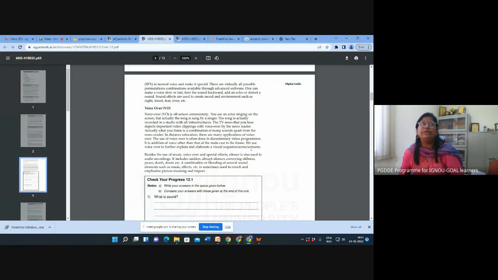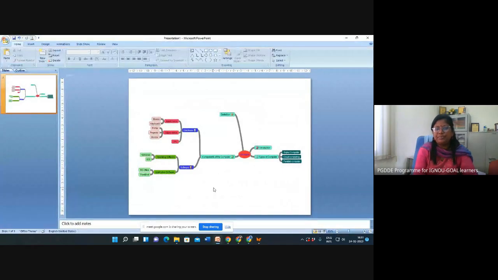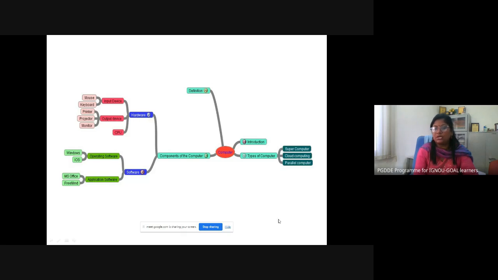For example, if I am creating any graph using a PowerPoint presentation, how do I make the voiceover for that? That is also a very important one. Here, this picture is in the PowerPoint presentation. I have made this picture, but when I present it, or students see this presentation, they will not be able to understand which node I have to start with and where to start.